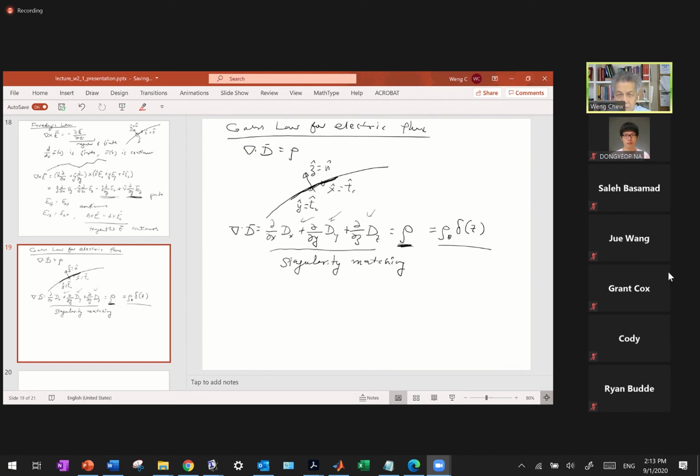So of these three terms, I have a delta function of z on the right hand side. Which of them would give me a delta function of z, do you think? Anybody want to volunteer an answer? I have three terms on the left hand side. I'm going to differentiate them, and I'm going to get a delta function of z on the right hand side that represents a surface charge density, which is very, very dense at z equal to 0. Of these three terms that I differentiate, which has the potential of giving me this delta function singularity?